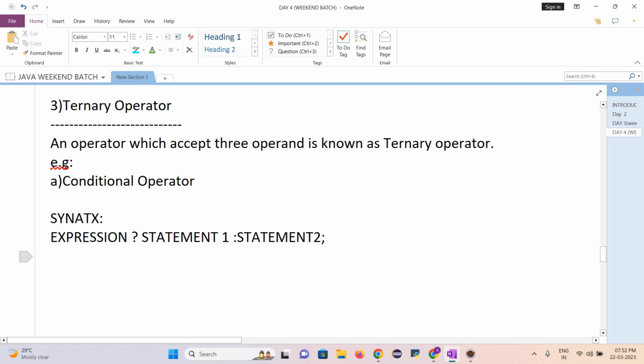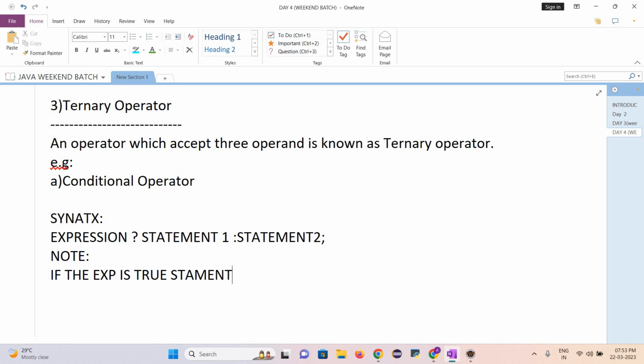I will type it under the note. You can see, if the expression is true, statement 1 will get executed. Did you get the idea?